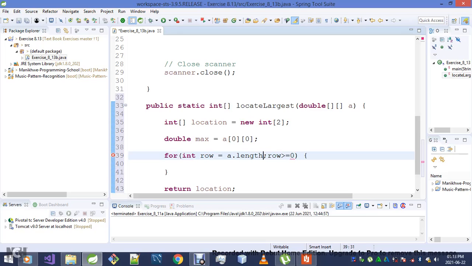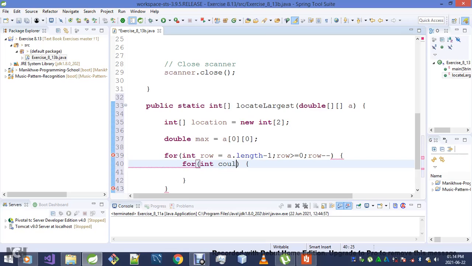Of course I've gotta go minus 1 there to avoid the array index out of bound exception. So we're gonna go row minus, going from bottom to top and then from right to left. I know our intuition tells us that we go from top to bottom and left to right. That's what we usually do. However, I thought I should do things differently this time around.